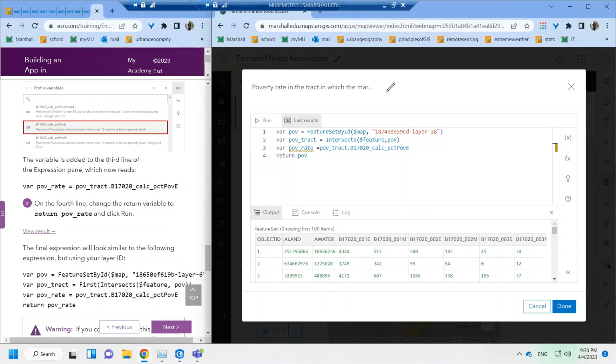On the fourth line, change the return variable to return pov rate and click run.